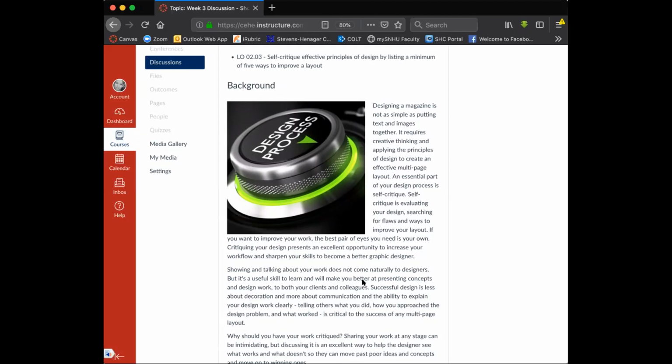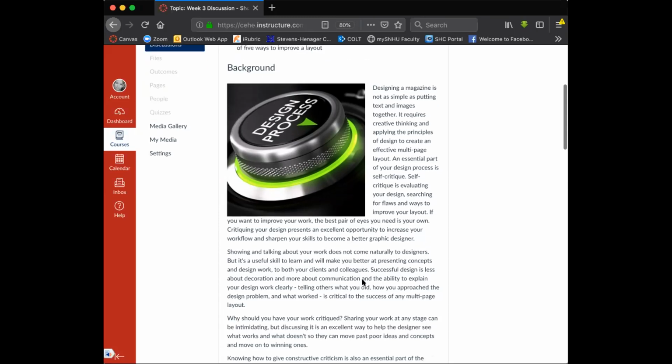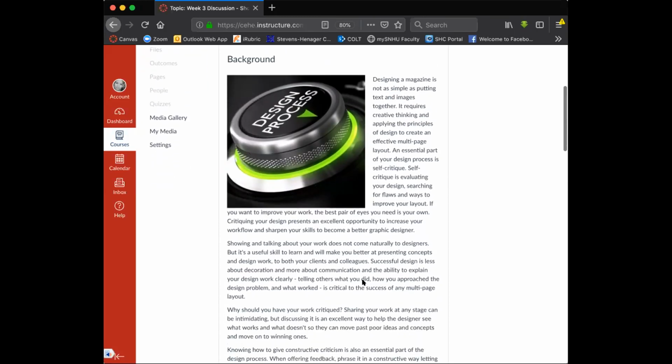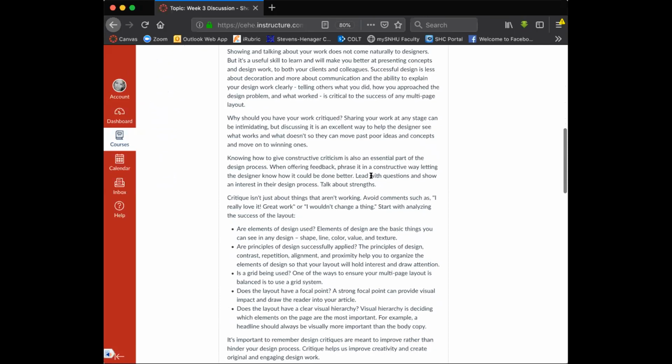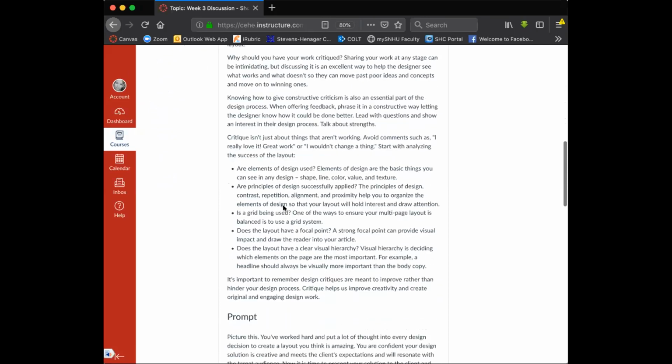Subjectively is like, and I've had people say this before, oh, I don't like that color orange. I wouldn't use that in this ad because I don't like the color. Well, that's a personal opinion. That's a subjective comment. Instead, you want to be objective about it. If you don't think that color is working for that particular ad or brand that you're critiquing, you want to say, I don't think this is working for your brand, and then base it upon an objective reason why it's not working. Have the facts backed up behind it. So you want to be more objective than subjective. Basically what we're doing is talking about the critique, the constructive criticism part of the design process here. You can read through this.